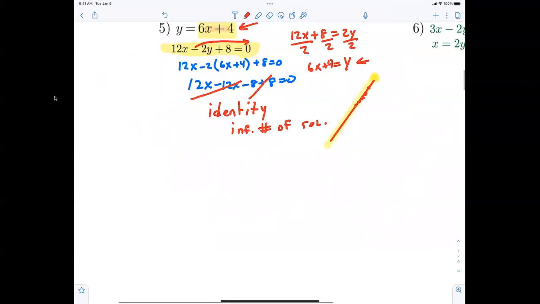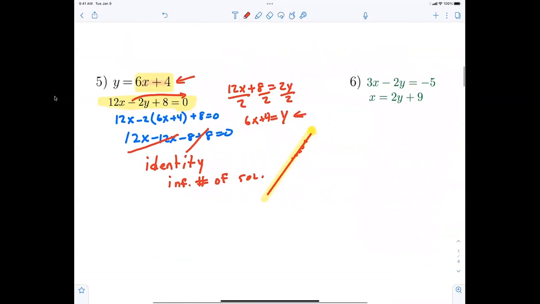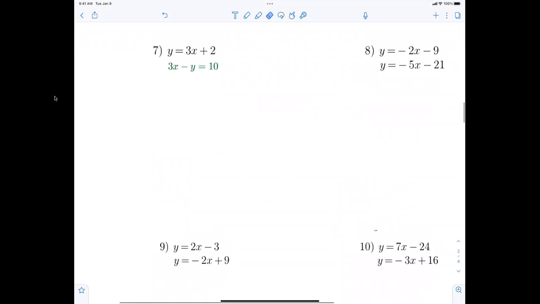All right, so now let's see how good we are with number 7. Infinite number of solutions. A lot of times you might see teachers do this, but I'm not a fan of that. I want you to know what infinite number of solutions mean. So let's knock out 7 now. Here's where most people make a mistake because they forget to distribute.